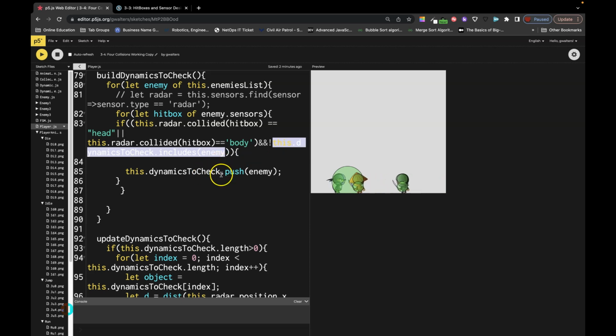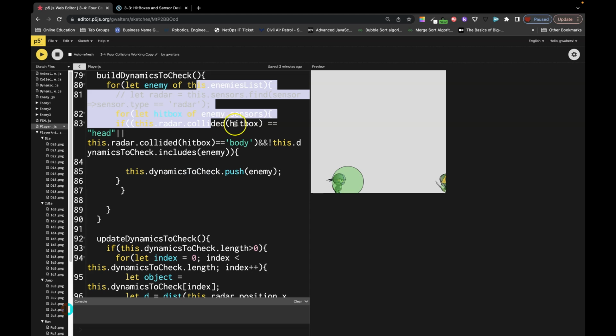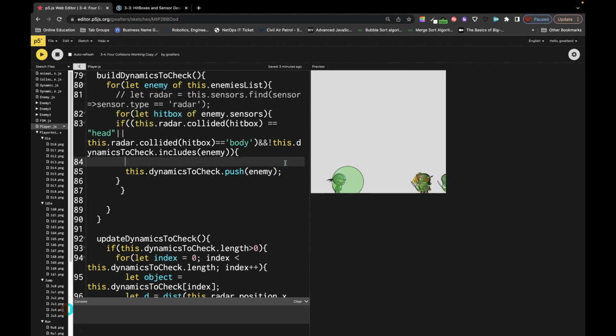Which, yes, it makes it so we're not adding it, but we're ultimately checking all this stuff multiple times. And so even though we end up removing it, it's getting added in like the next frame after. So we need to actually rearrange some of this stuff. We want to pull an enemy from the list, and then before we're checking sensors, we're going to rewrite.